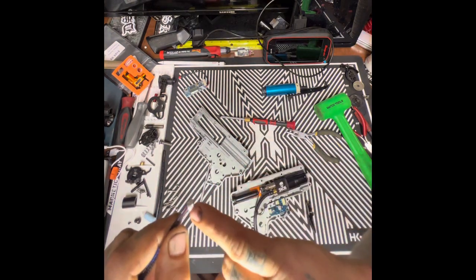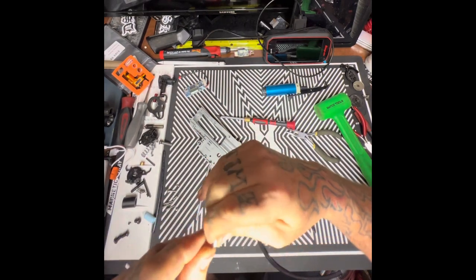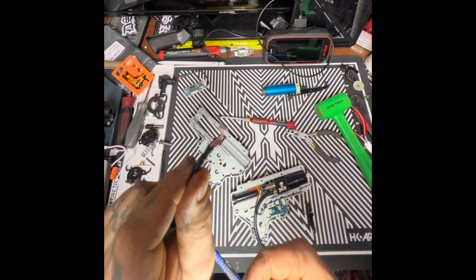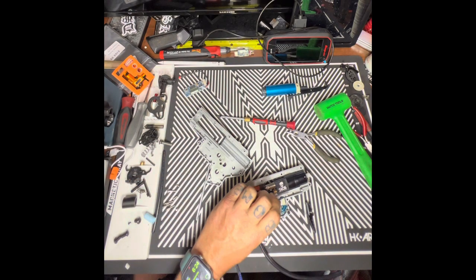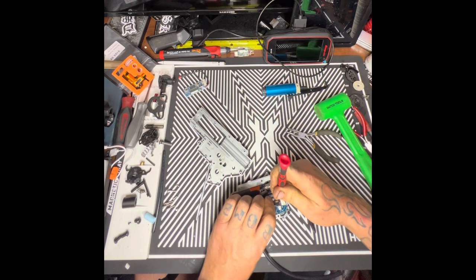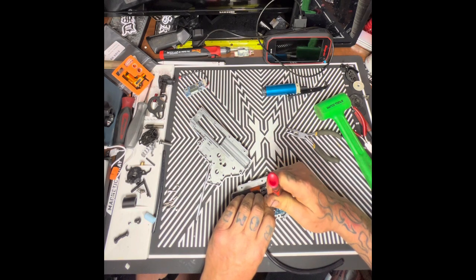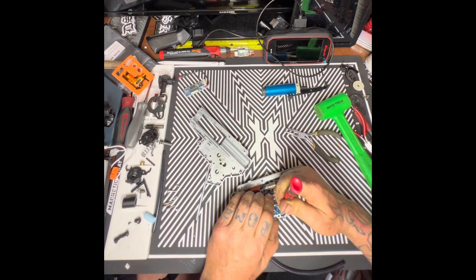These are the notches I was telling you about. If you look, it's higher on one side. So give this a 90-degree bend like that, and it's way easier to plug it in. You just lay it up in there. Take your pick tool or screwdriver and just give it a little help. Push on one side, push on the other side. Make sure that baby's plugged all the way in.